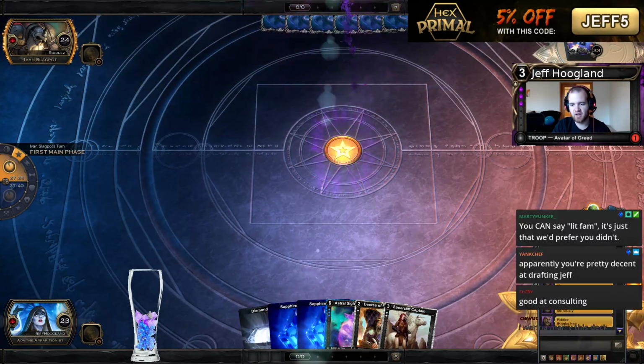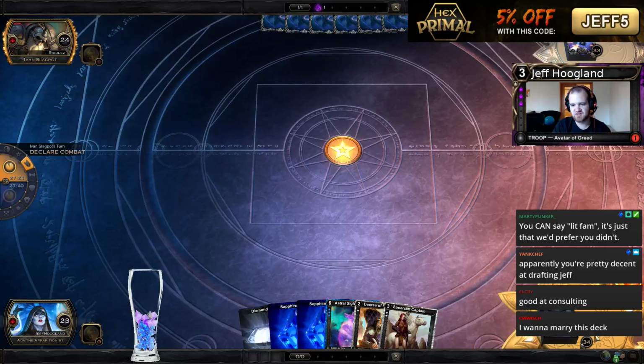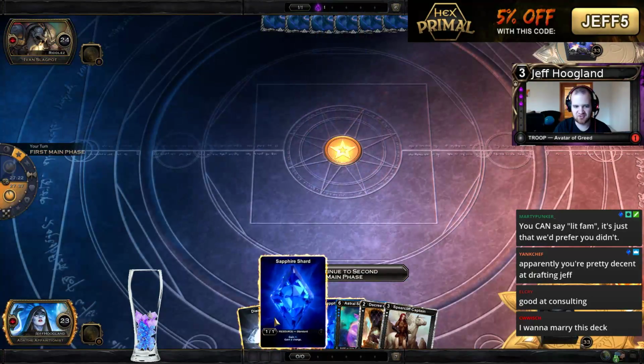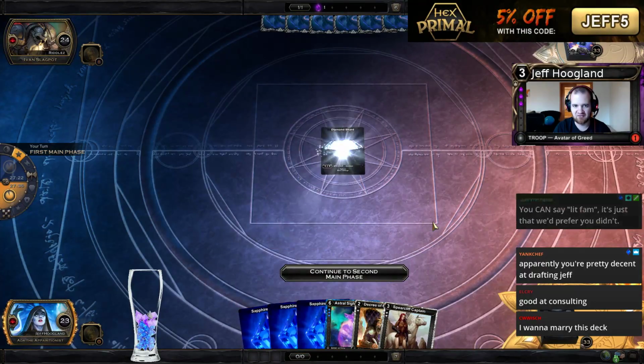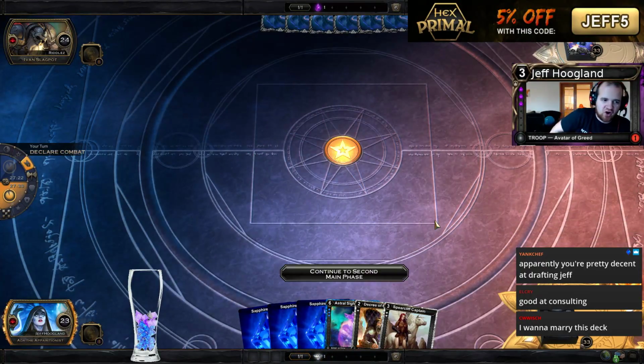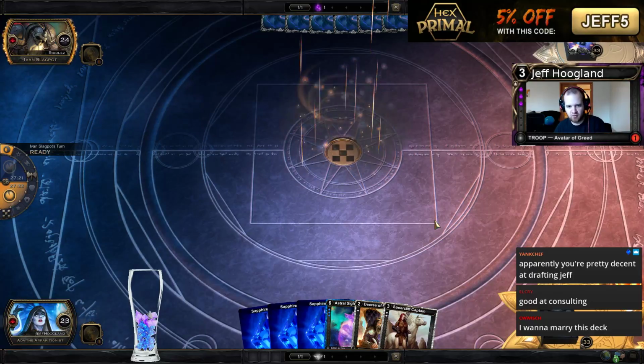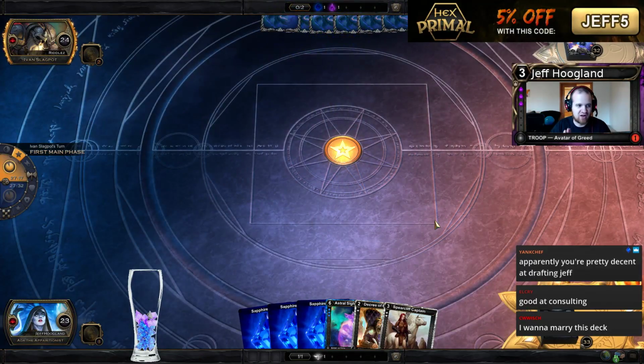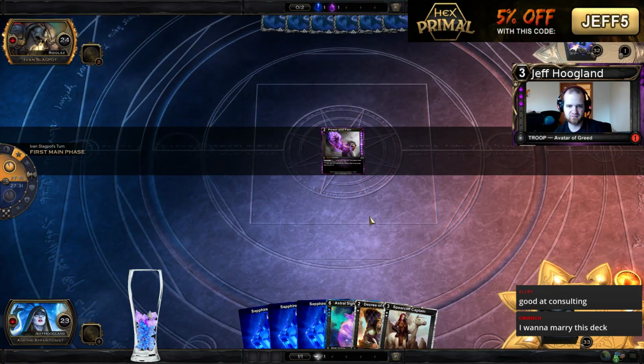I mean, all jokes aside, this is my 5th draft in this format, and I've cashed every draft that I've played so far. I've got three 2-1s and a 3-0 so far. And I made it to Cosmic last season just drafting triple five.